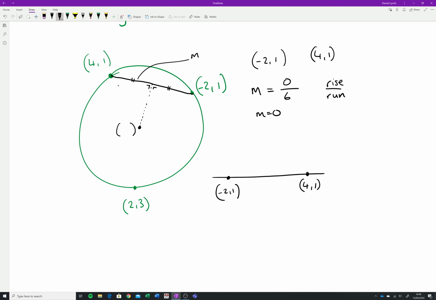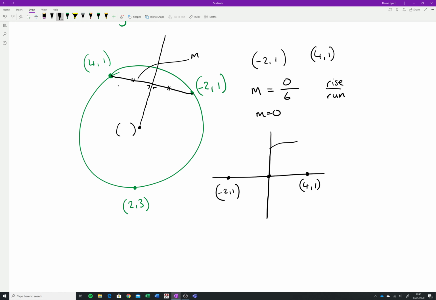But what I'm trying to get here is the equation of this line here. Now the problem is, normally we would just say, oh yeah, it's the perpendicular, flip it upside down. Well, the problem with flipping it upside down is that you get 6 divided by 0. It does not exist. So this is a very unusual case where you can't write that. But we can get the equation of this line here.